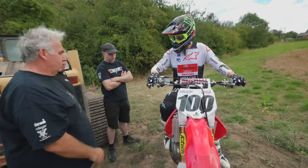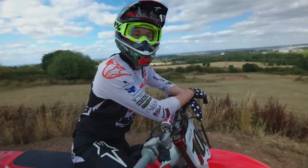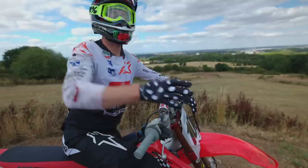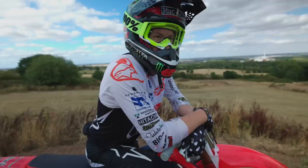This front brake needs to be adjusted out. It's like bedded in. That's what we need to do. It feels perfect now. I've just done two laps. Sent the double, a little bit of a whip as much as I could. It's quite hard to whip this one because it's not as much power as a 450, but I've done two laps. Ed's put a big stint in the tractor. I put a stint in the Bobcat earlier. Still coughing up dust, but the track's rideable, and I wanted to do a few jumps on the bike.